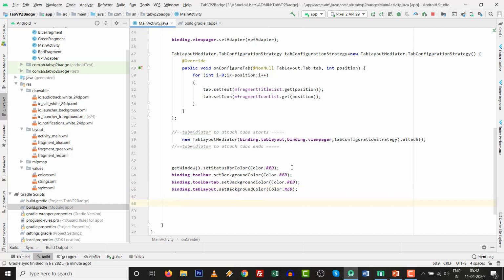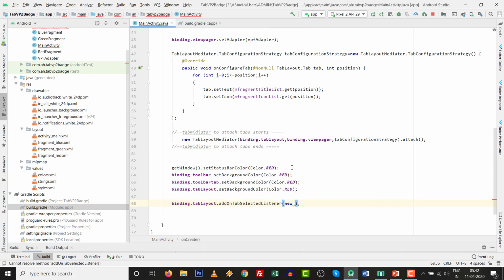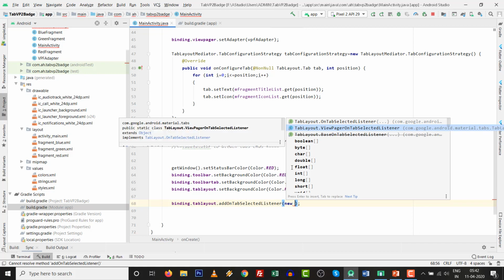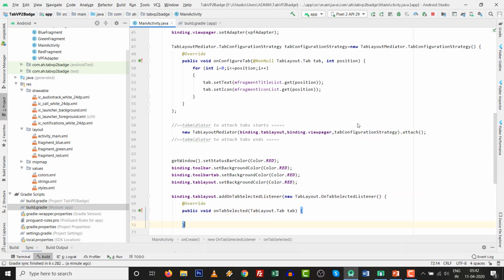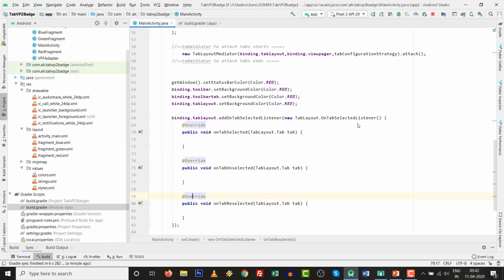So I write the listener: binding dot tab layout dot add on tab selected listener, click on new, then simply set that on tab selected listener. So it is very easy to write on your own. These three methods will be overridden automatically.